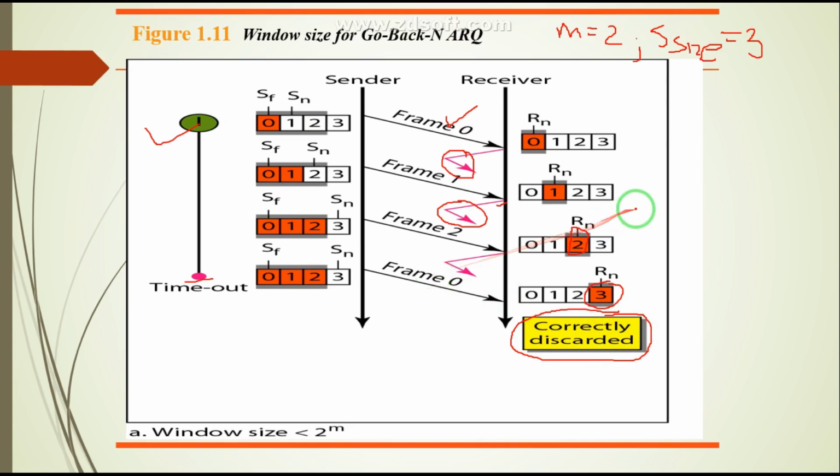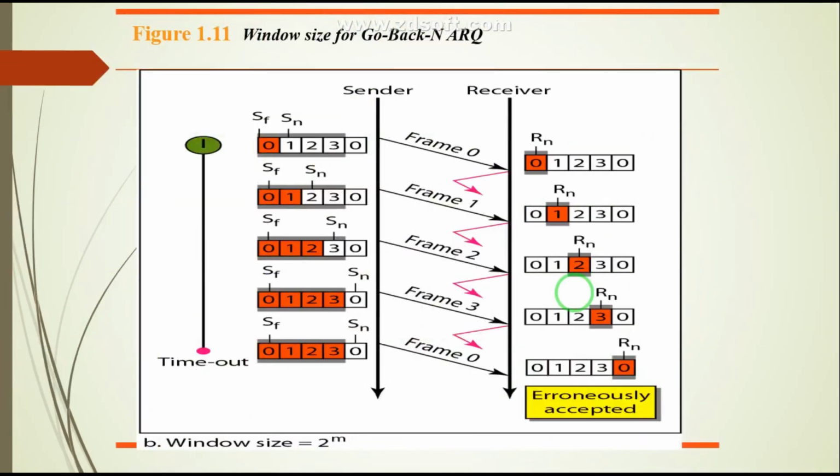Now guys, suppose we keep the size of the window as 4, that is 2 raised to m. Then what would happen? Now we would see it. See carefully, guys. We have assumed the size of the window over here is equal to 2 raised to m, that is 4. Again, we are assuming that the forward link from sender to receiver is a reliable link. All the frames reach the receiver, whereas on the reverse link from receiver to sender, the channel is not reliable, so all the acknowledgements get lost.